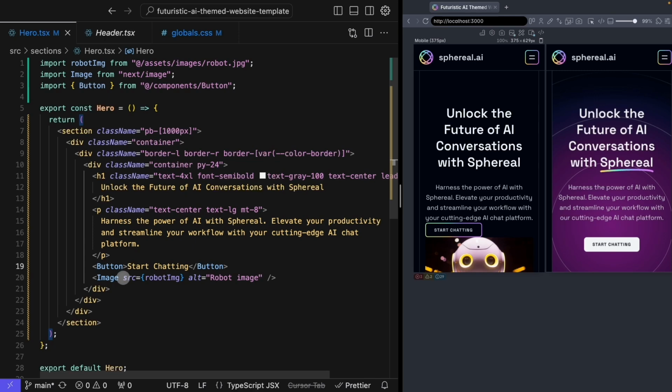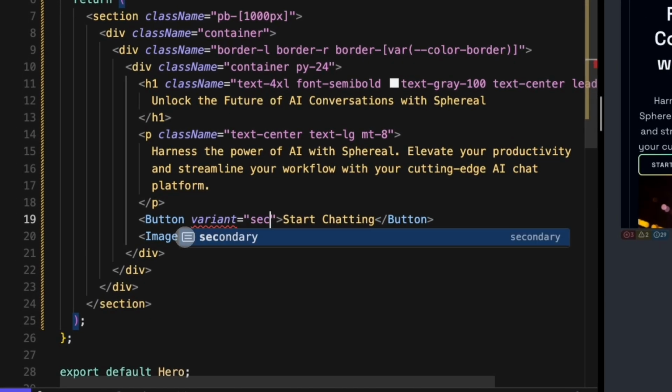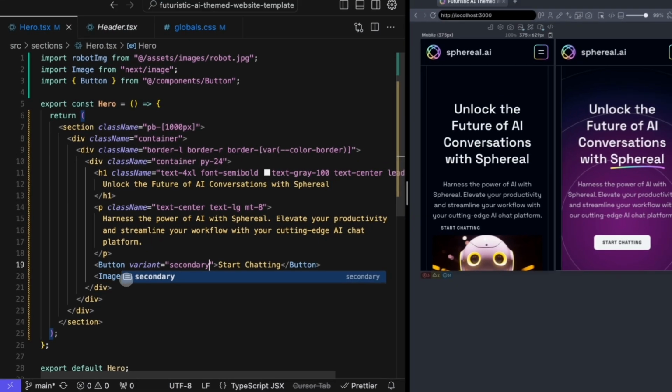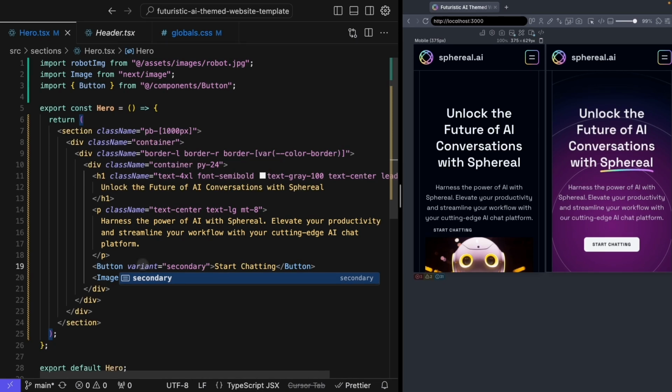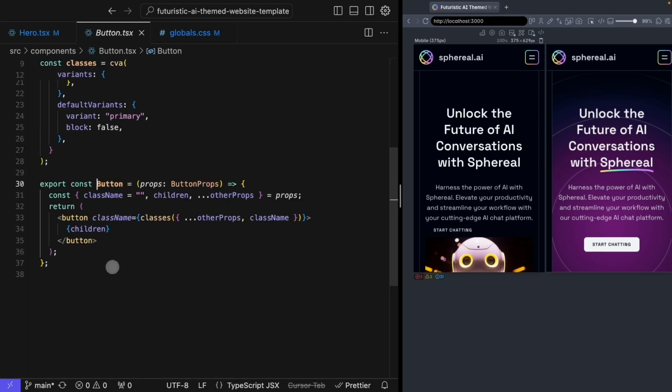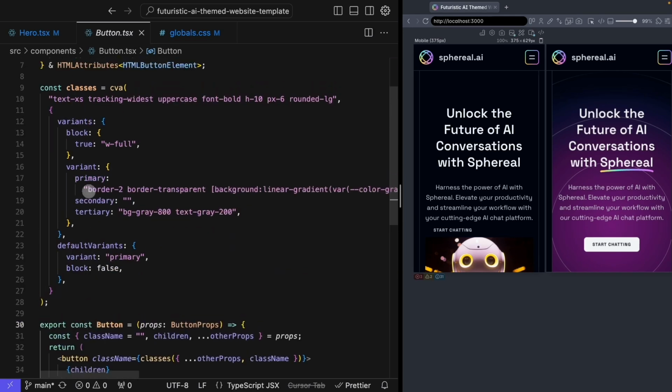Let's go ahead and give that a variant of secondary, because that's definitely not a primary button, but it doesn't look like we have that variant defined in our button. So we're going to need to go into our button. I'm just going to command click that on my Mac, and that should allow us to come into our button and look at what we have defined for the class names for this. For our secondary button, we're going to go ahead and give this a background of a near white.